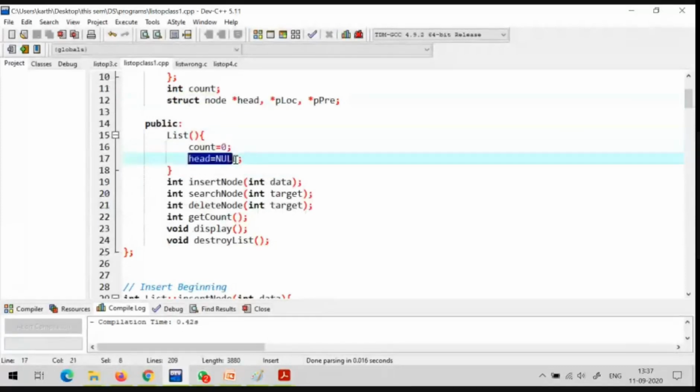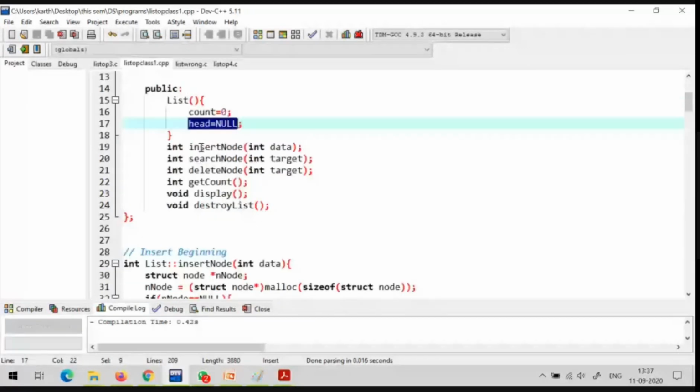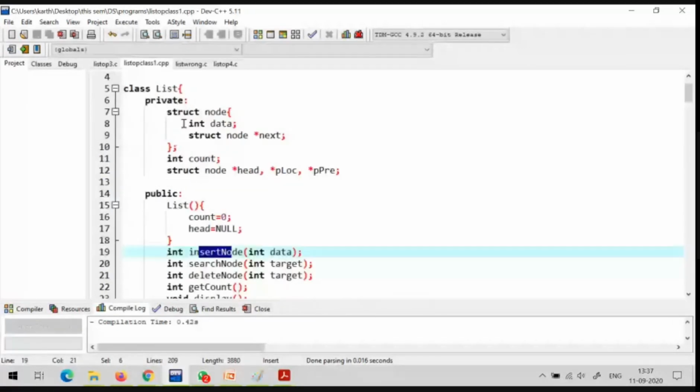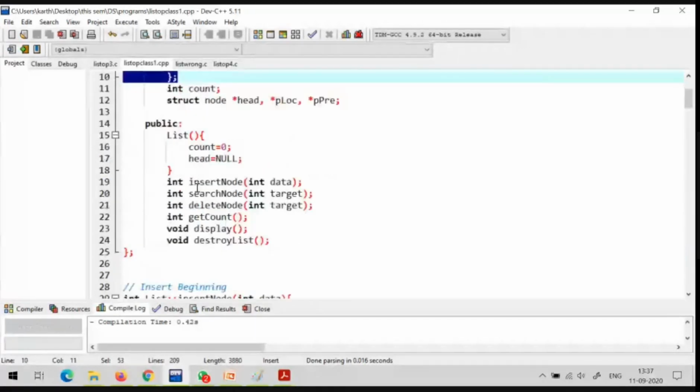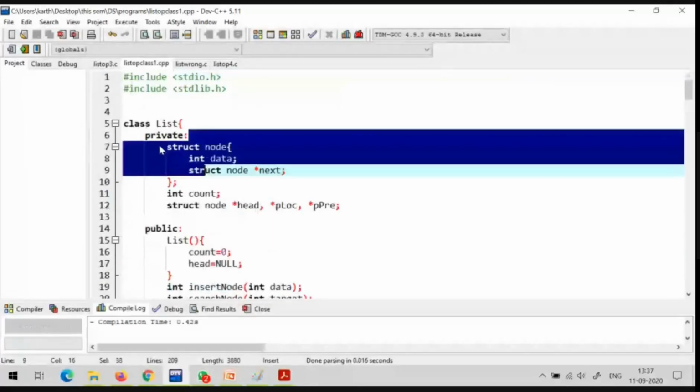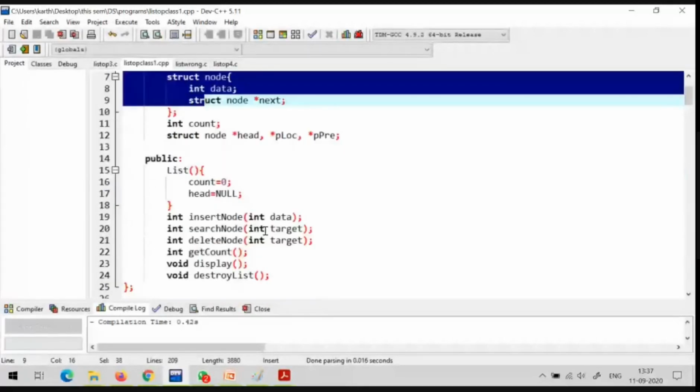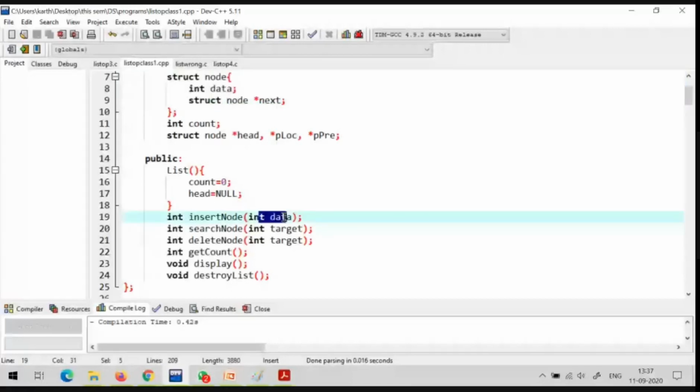Then insert node. Since the data and the functions which operate on data are all within the class, there is no need to pass the head pointer or predecessor pointer as a parameter to the functions. I am passing only the data for insert, for searching, and for deleting. Then display and destroy list.